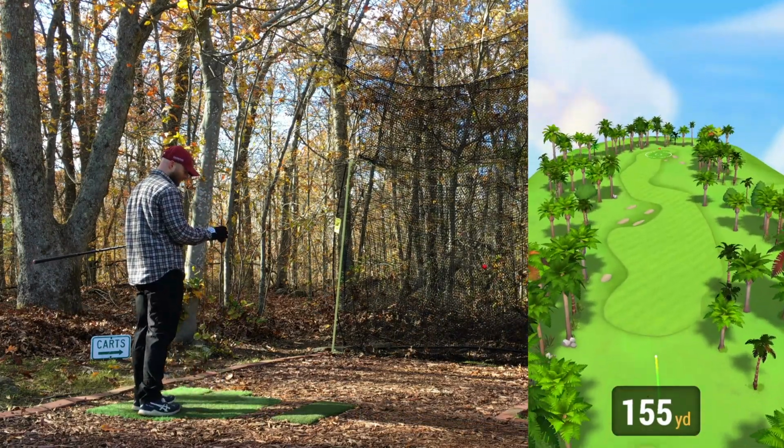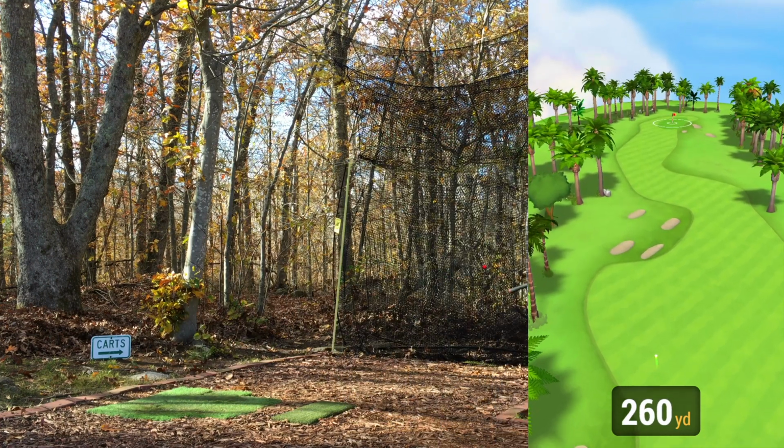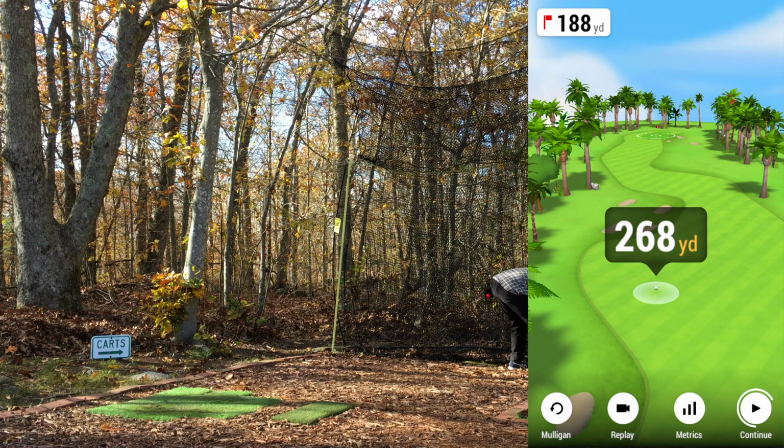Low on the face, high on the face, low on the face, high on the face. That was high toe. Last one was a little bit low heely, that one was high toe. Right in between would be nice.